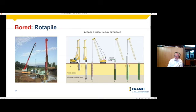The rotor pile is installed with the down the hole hammer technique, ideally suited to rapid penetration of hard rock horizons. The pile is suited to similar applications to the oscillator pile, but due to the maximum diameter of 600 millimeters generally available, medium load capacities can be achieved. Significant volumes of compressed air are required to operate the hammer and expel the spoil from the drill head up to the annulus between the casing or the pile bore and the drill string.